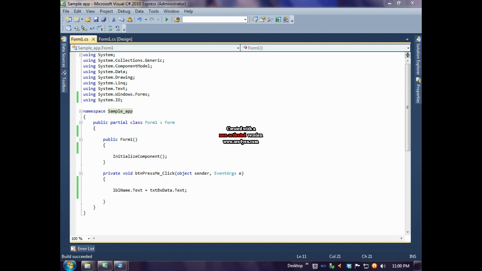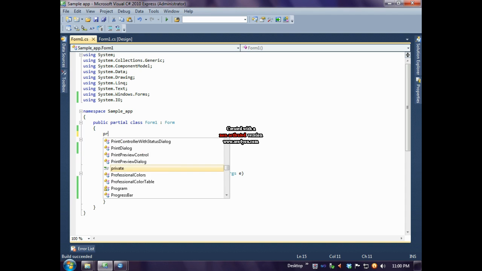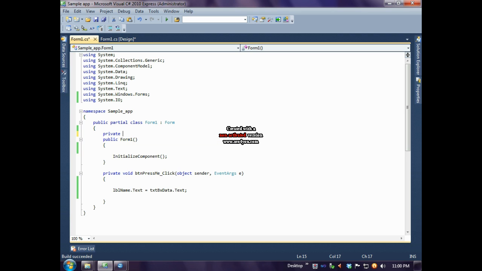The first thing we need to do is to create an object that will handle the connection from the program to the file. This object is known as a file stream. I can do this at the top of my form class right before its constructor. I'm just going to name this file stream output. The object hasn't exactly been declared yet, or initialized rather. We're just declaring the variable which will hold that object when we're ready to use it.